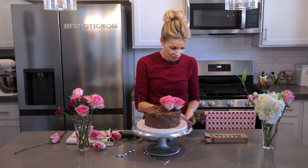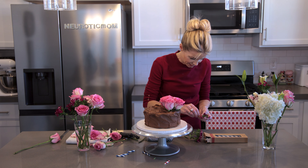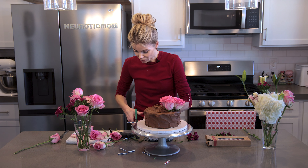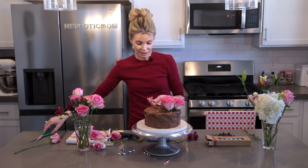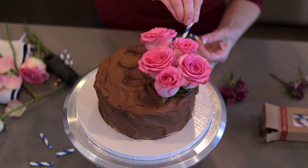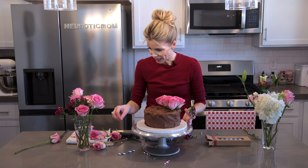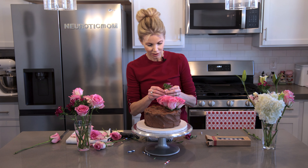Now I'm going to get some of these small pretty ones. These are going to go a lot faster because they'll easily fit in. I like to peel off the leaves too. I've wrapped floral tape around flowers before — it takes forever and it's really frustrating because it's constantly slipping off. This method is just so much easier. I've got those little ones right there; I'm going to do some more in this gap right here. Just make sure it doesn't stick out the other end — yep, that's perfect.